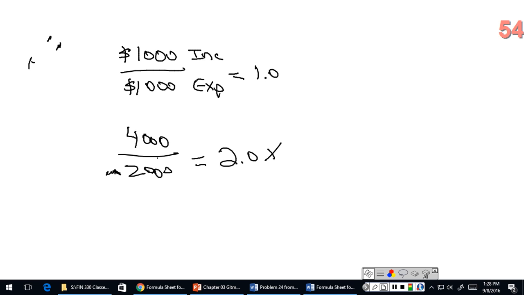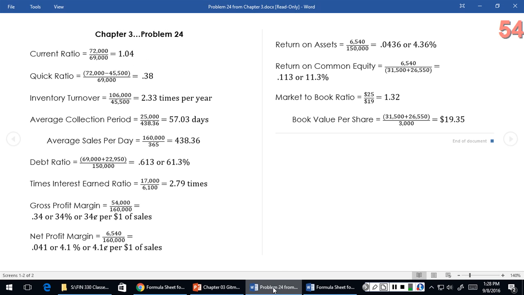But if you let this keep going, so if your income goes to $6,000 and your expenses stay the same, you don't feel you need a bigger house or a better boat or a nicer car or whatever, then this goes to 3 times. More breathing room. So that's what this is telling you when we're talking about the times interest earned ratio: simply how many times they have an operating profit as mandatory interest payments. The higher the number, the more cushion they have. That makes sense? Got how that works?